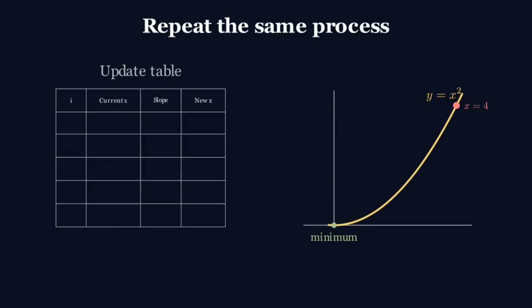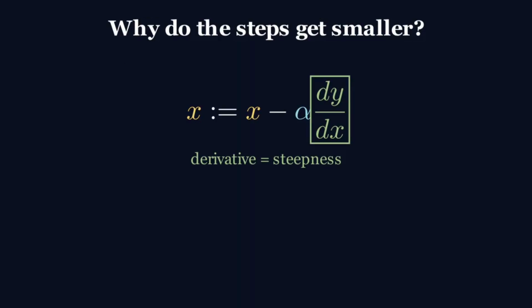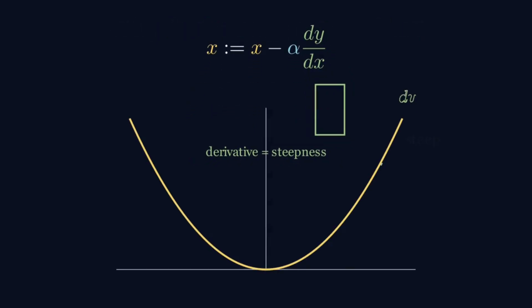So now that you've understood gradient descent through an example, let's finally understand what this equation is actually saying. First, this term here, dy/dx, is the derivative, and it tells us how steep the hill is at its current position. If we're standing on a very steep part of the hill, the derivative has a large value, and if we're closer to the bottom, the derivative will be closer and closer to 0. That's exactly why the steps naturally become smaller as we approach the bottom. The hill itself was becoming less steep, so the derivative was becoming smaller, which meant our update became smaller too.